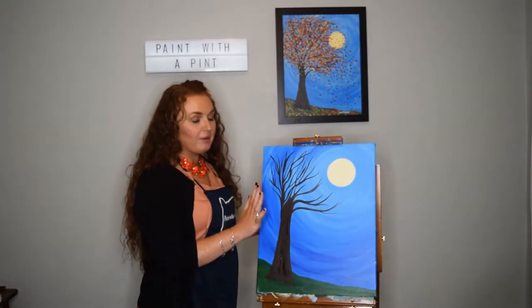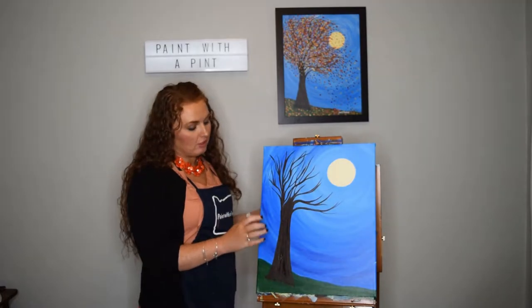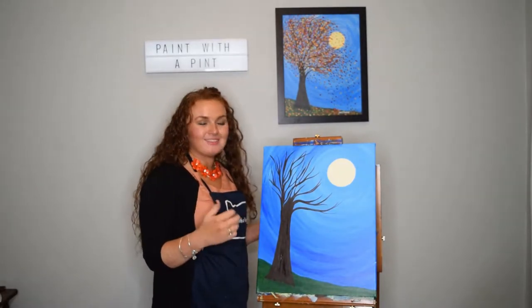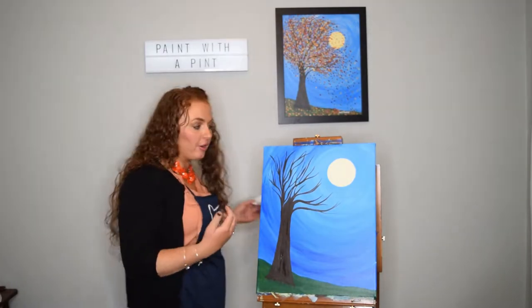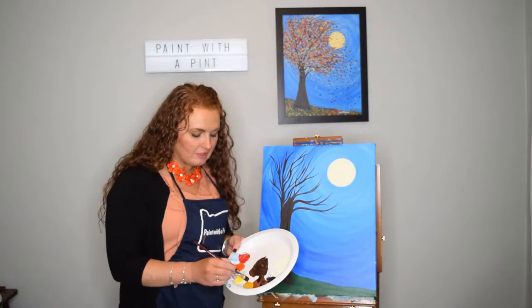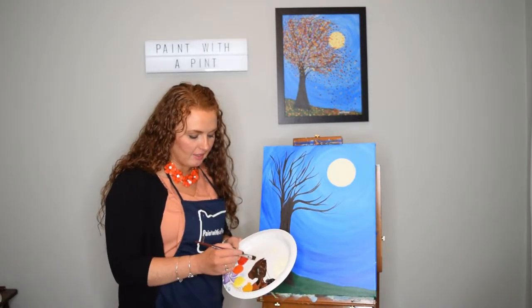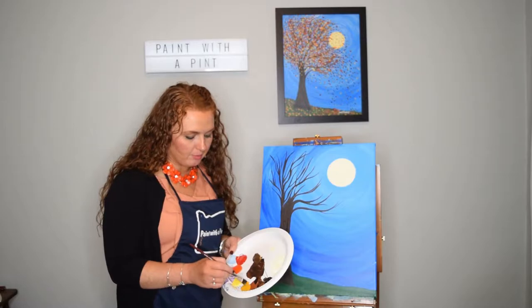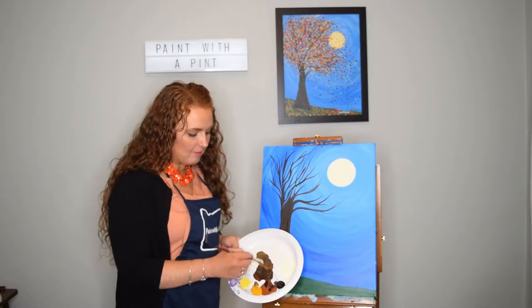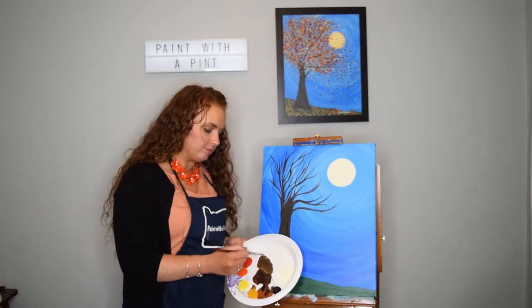Filled in, we have the branches laid out where we'd like them to go. Now it's time to add a second layer to add some texture and detail to the bark. So using the same brush, I'm going to dip into my raw sienna as well and mix up a really light brown with the same colors that I was mixing before.